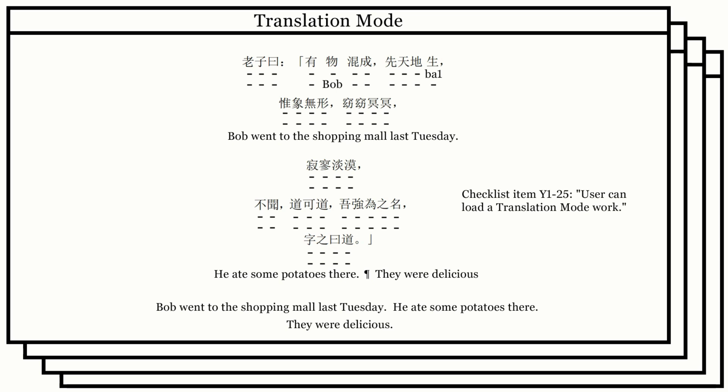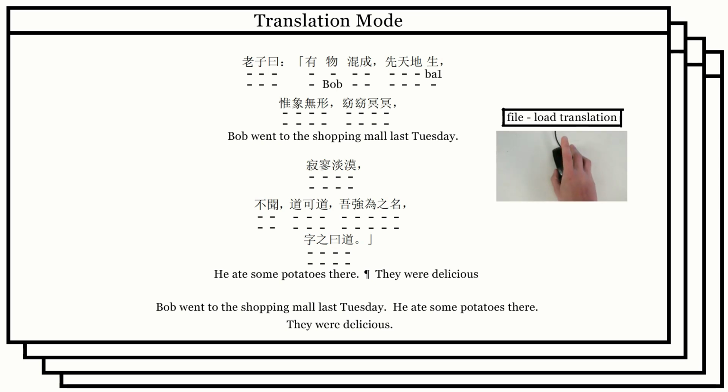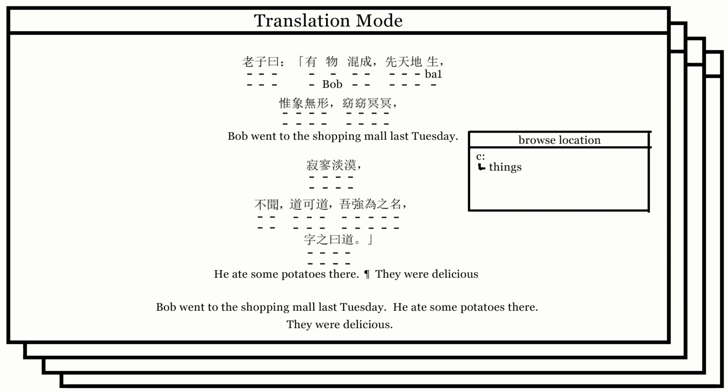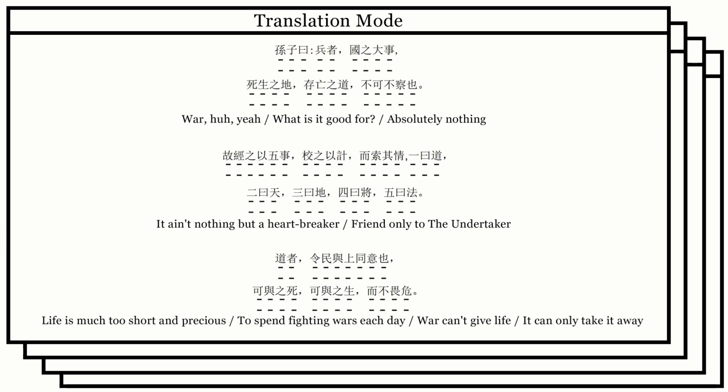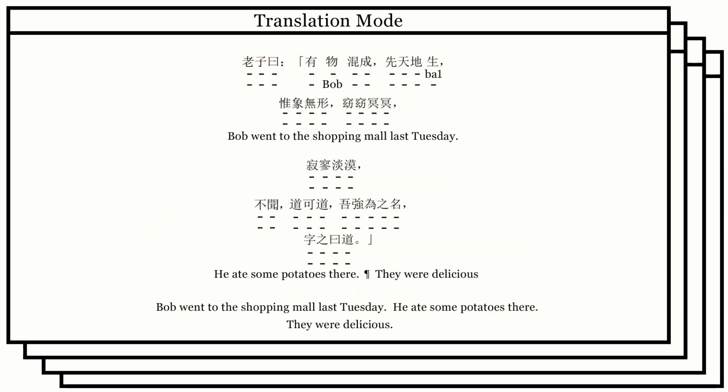Checklist item 1-25, user can load a translation mode work. Now let's suppose the same user was also working on a translation of The Art of War the previous day and wants to resume work on it. He clicks File, Load Translation, navigates to C/translations on his computer, and finds his work, bingfa.agt, selects it, presses Go. Okay, now everything about the current project is unloaded from memory. Good thing we saved it to storage before loading something else. And the user's translation work in progress for that other book is loaded into translation mode. And if the user does some work on that, saves it, and loads his save of wordguy.agt, then bingfa is unloaded from memory, and we're back into this project in progress.